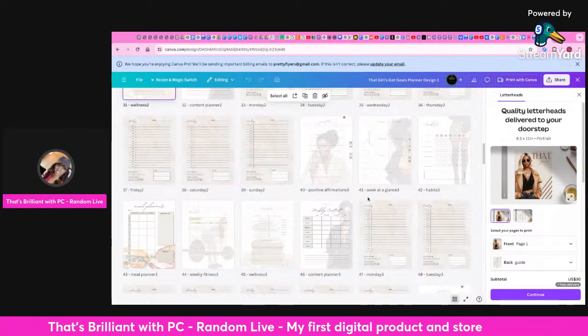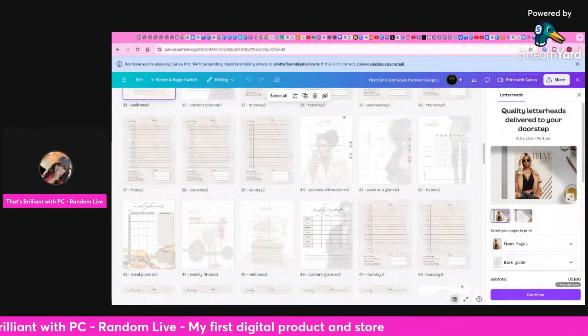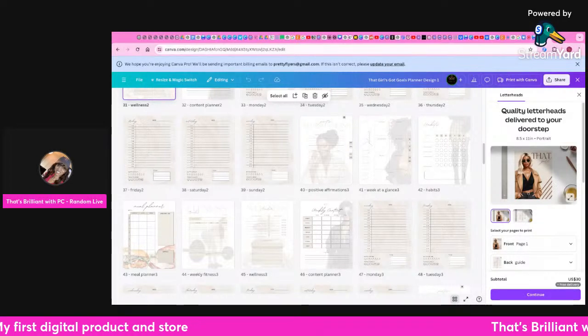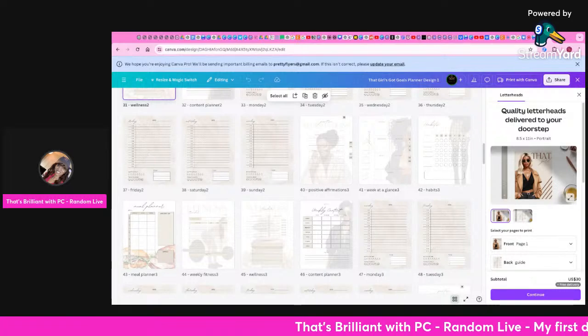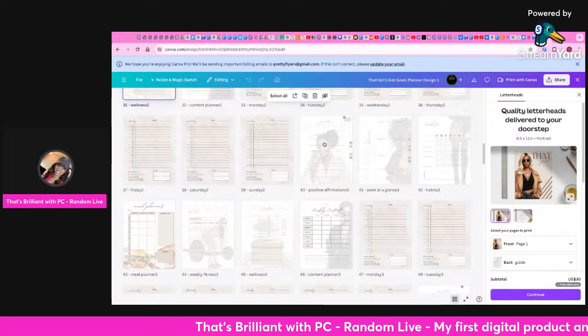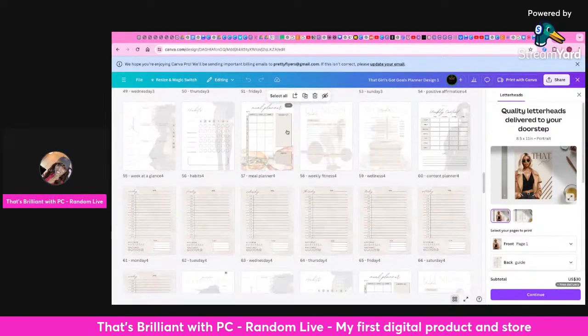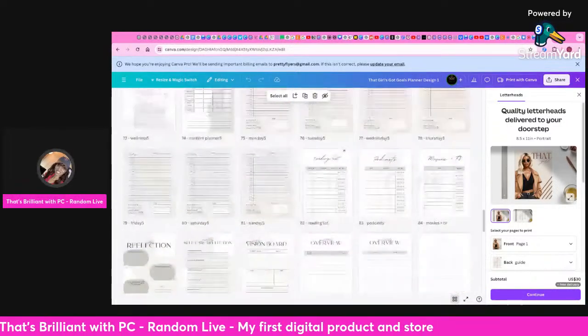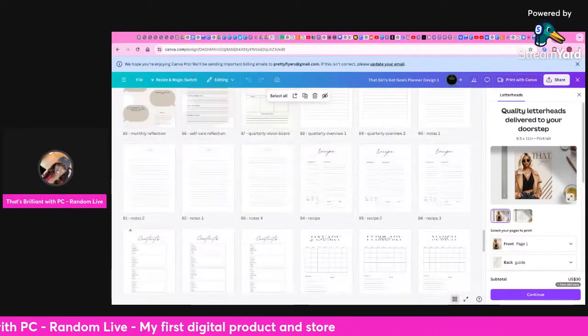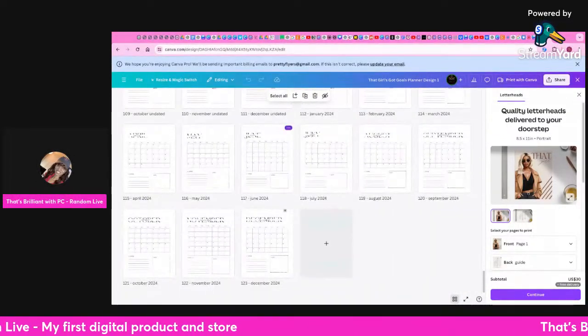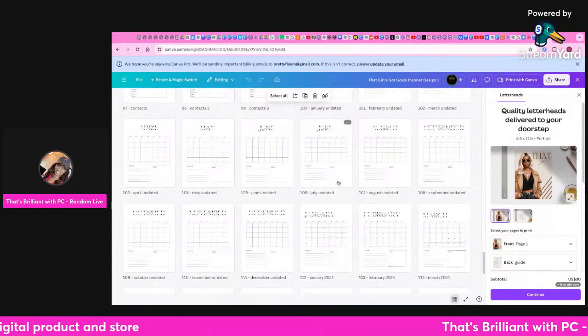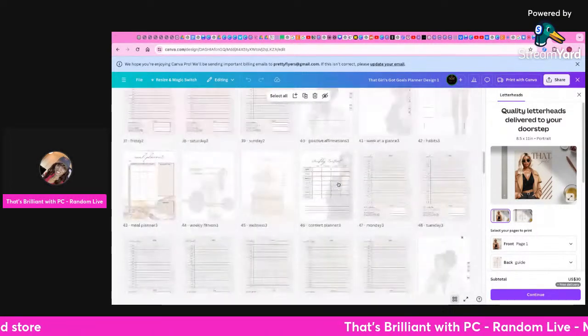The planner could be 7 pages, to be honest, or 10 or 12 pages of the most important things you need for the week, and you could erase everything and start over. But it's better to have so many weeks to work with, and then you can go back through it and review any notes. So basically that's how this works.